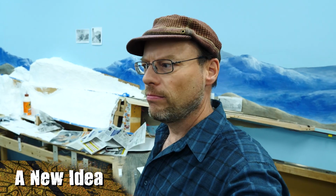Okay, so I came up with a new technique. Maybe it's brand new, maybe no one's ever seen it. Maybe everybody does it and I just discovered it myself. Anyways, I'm trying to do something with the mountains. I don't know what it's called, but it's a certain kind of erosion that you would see towards the top of a ridge, I'm guessing. So let me show you what I've got at this moment.